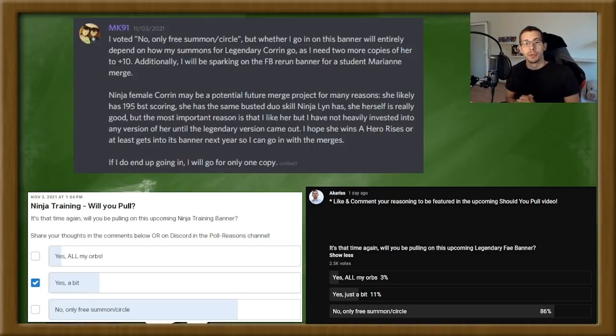Ninja Female Corrin may be a potential future merge project for many reasons. She likely has 195 BST scoring, that's true. She has the same busted dual skill Ninja Lyn has. Pretty good. She herself is really good, but the most important reason that I like her is I'm not heavily invested into any version of her until Legendary version came out. I hope she wins the Hero Rises or at least gets into its banner next year so I can go in with the merges. If I do end up going in, I'll only go in for 1 copy.